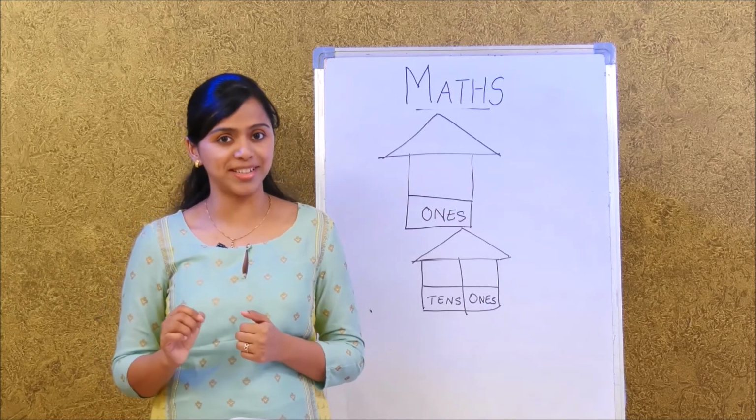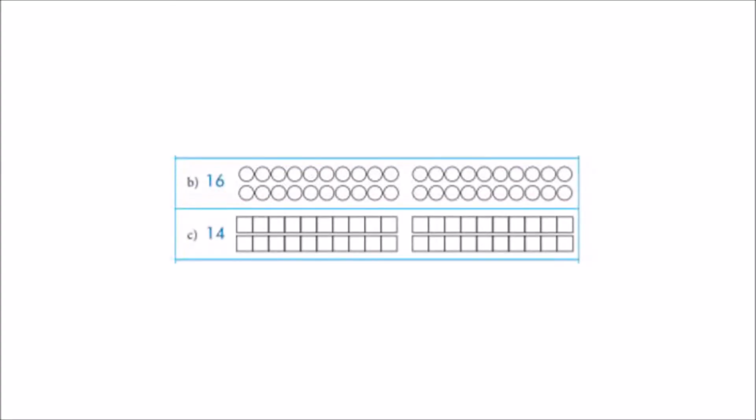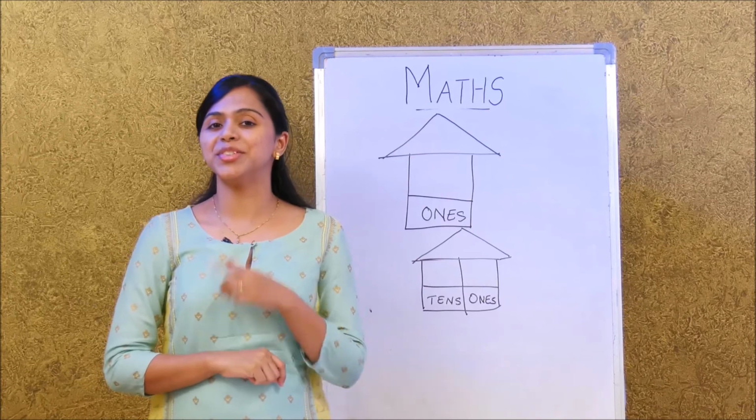You don't have to write it, but you need to color and then tell us how we read it. Okay? Let's see. The number 16. We have 1 tens, yes, and then 6 ones. Very good. How about the number 14? Again we need to color 1 tens and then we have 4 ones. Very good. Now you can do the rest.